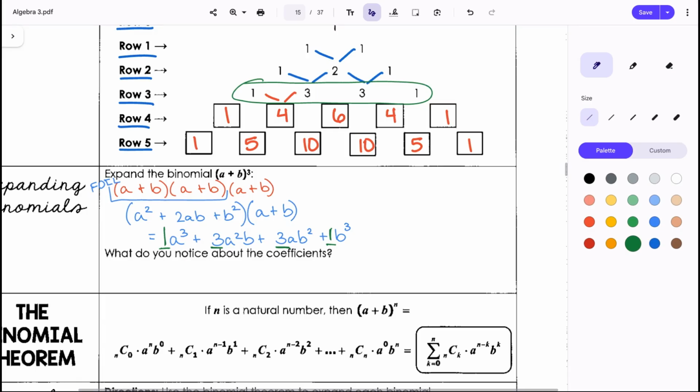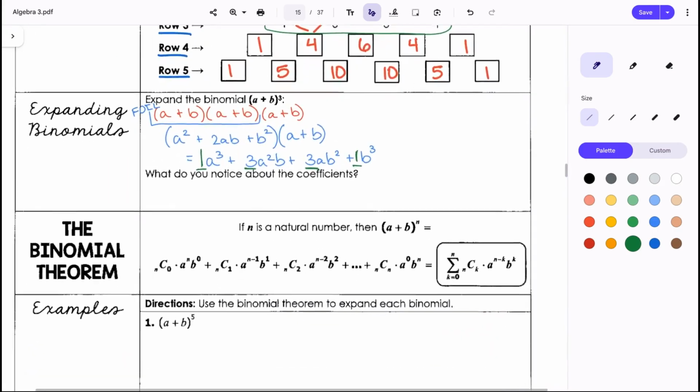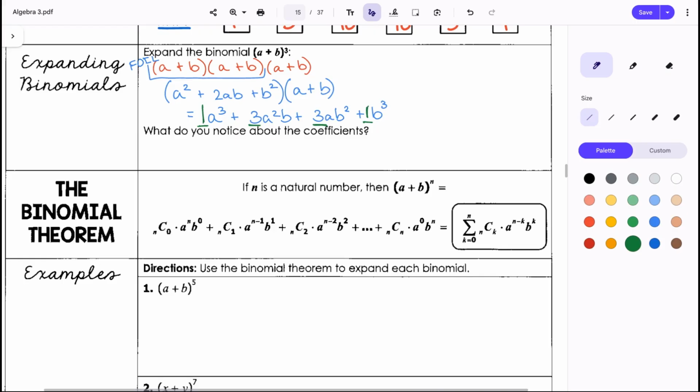Okay? Now, technically, how this works, guys, especially since we've been talking a lot about probability and statistics in this unit, remember when we talked about permutations and combinations at the very beginning? Pascal's triangle is technically a whole bunch of combinations happening over and over and over again. Okay, so this shows you what that looks like if I was just looking at the formula and doing this the long-handed way.